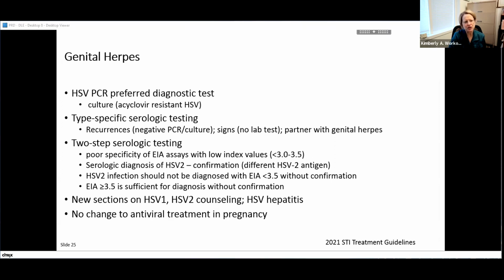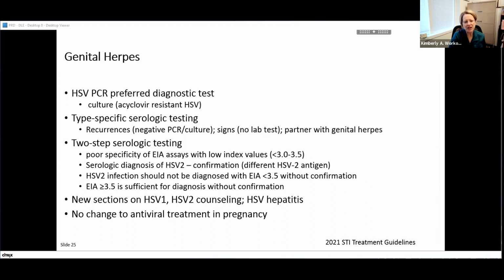What's new in this version is a little bit more discrimination if you are going to do serologic testing, because of the problems with test performance, in how best to interpret the serology. I'm not going to read what I have written here, but we're now recommending, especially if you start with an EIA assay, the currently available type-specific assay that most people use in the US, which is HerpeSelect, that if you get a result with a low index value, you confirm that with a second test. The second test is either a BioKit or a Western blot. So this language is trying to be a little bit more certain about the diagnosis by doing serologic two-step testing if you are to use serology.